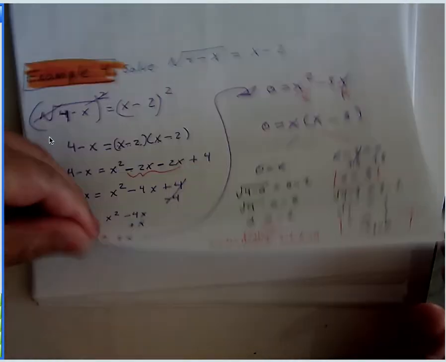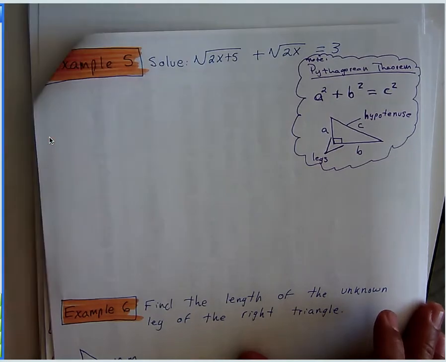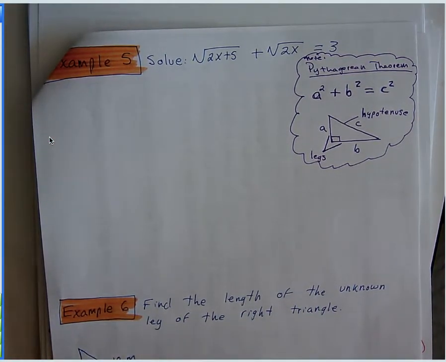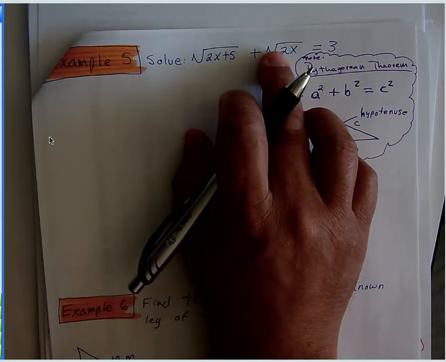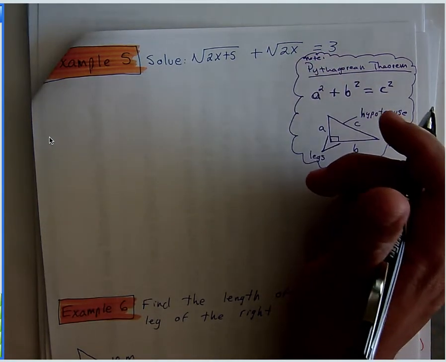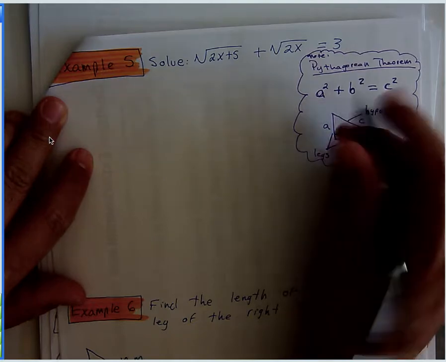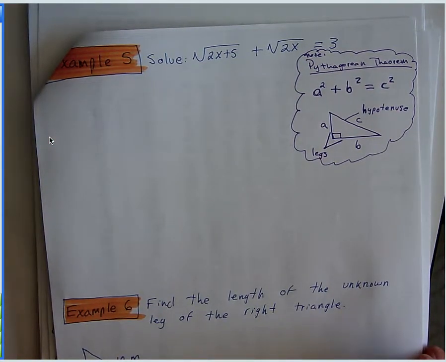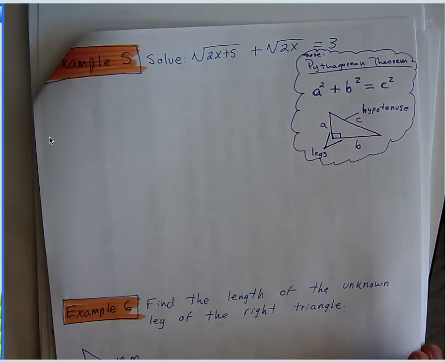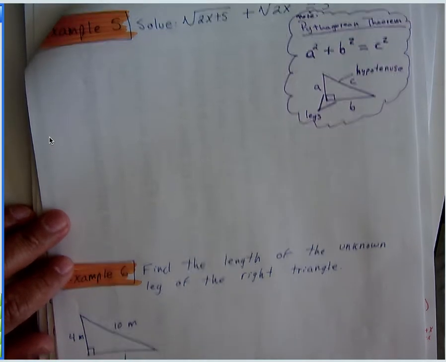So, examples, we're going fast. Example 5. There's 5, 6, and 7. Okay, example 5. For this one, they're giving you this. There are two radicals, so we're going to have to send one radical to the other side. I'm going to send this radical to this side. So let me copy it here. And then at the end, I'm going to use this one. Let me see if I want to show you that one first. Okay, maybe I should show you 6 first, because that one's crazy. Let me show you 6.